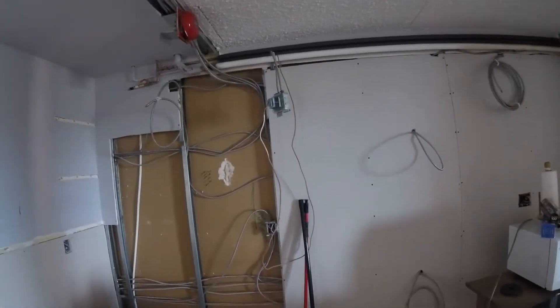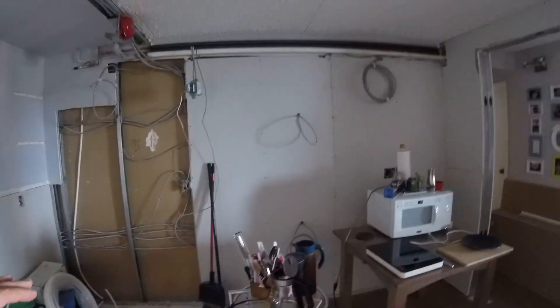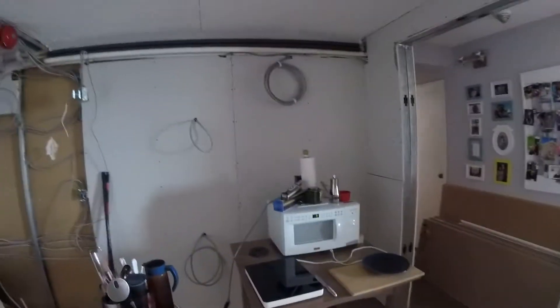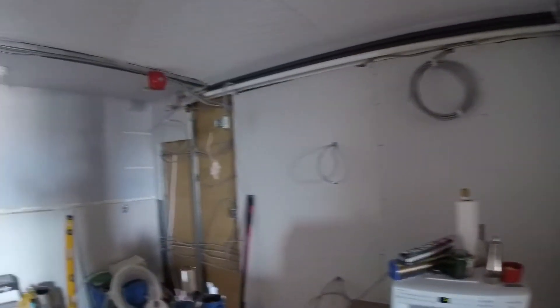One of the miracles about this whole thing was that while it took about three days to get the electrical permit — just the permission to redo the wiring — once we got that, the electricians came in with about three, three and a half days of work. They did all of the work, it's all behind the walls here, and we've got all of our new outlets.